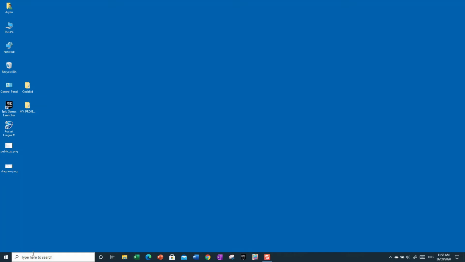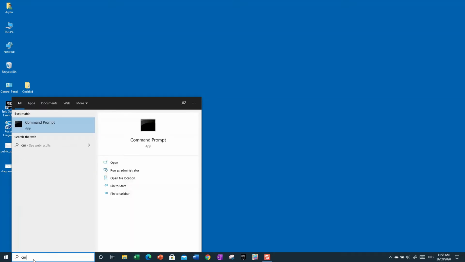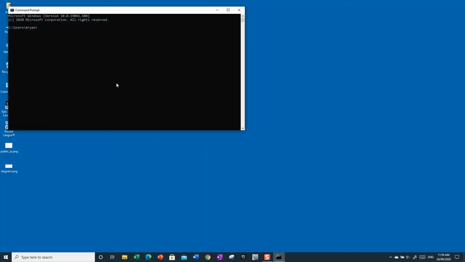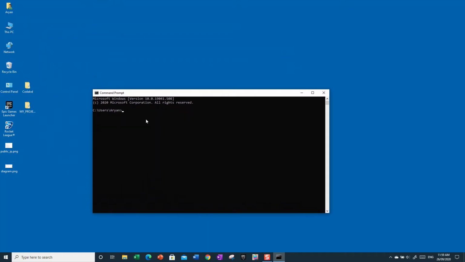So firstly, you want to go to the search bar here and type in 3 letters, CMD. That's all you want to type, and it comes up with command prompt. So you want to click on that. Then you want to type in this command. So it's ipconfig, and then add /all, and then a space, this little line here, and then find, and then space, these 2 quotation marks, and then capital I, capital P, and then V4, enter.